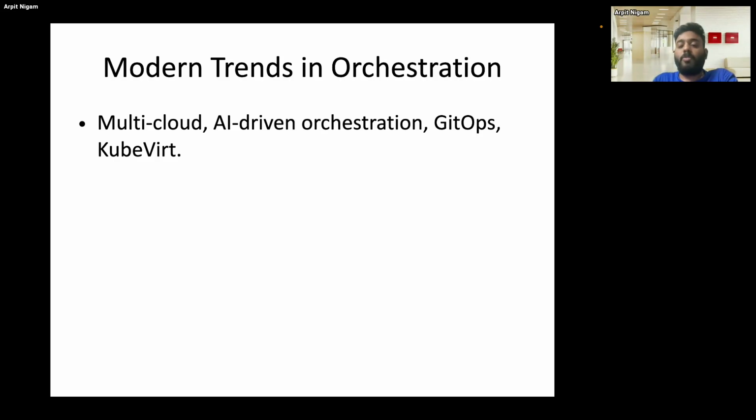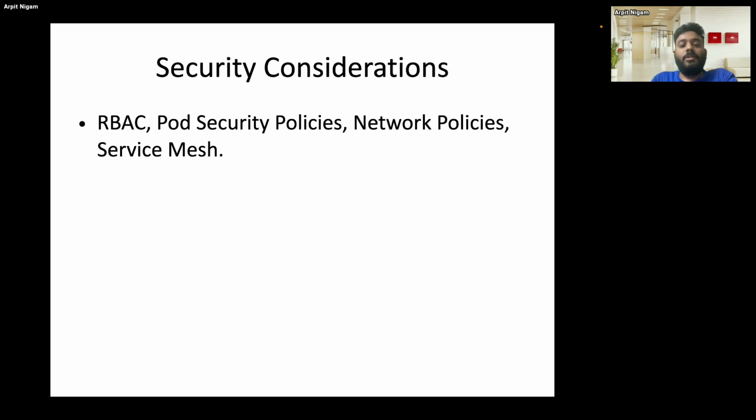Coming to GitOps, Argo CD, already mentioned. When we talked about container orchestration, I mentioned Docker Swarm is also an orchestration platform, but there are things like RBAC, pod security policies, nowadays pod security admissions, network policies, and service mesh.